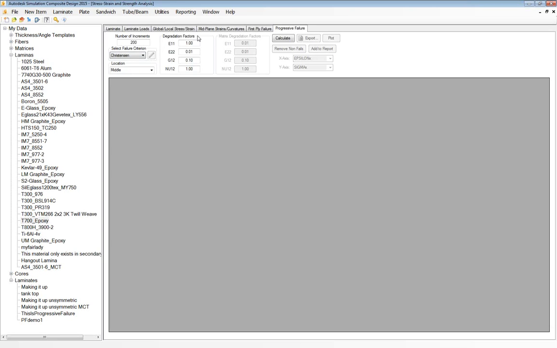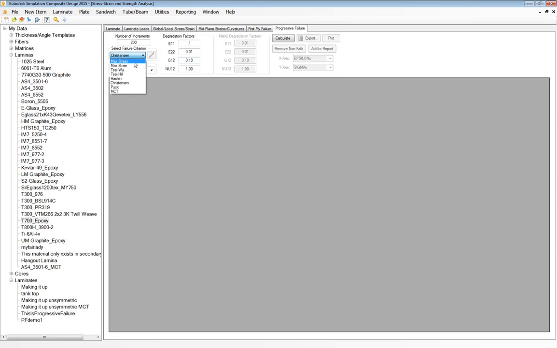Next, we have degradation factors. We have factors for each direction, and we'll go ahead and knock this down. By default, it's set to 1, but when you're doing some sort of post-failure response, we'll want to go ahead and reduce that, and we'll be able to see why here. So we'll go ahead and put that at 10%. We'll leave these other ones at default.